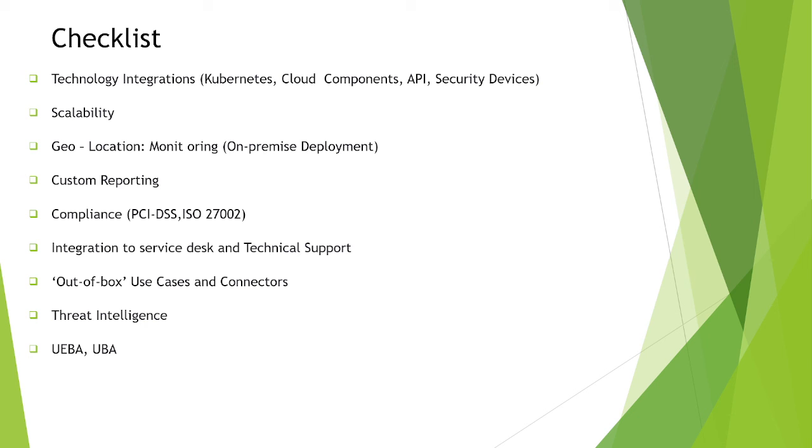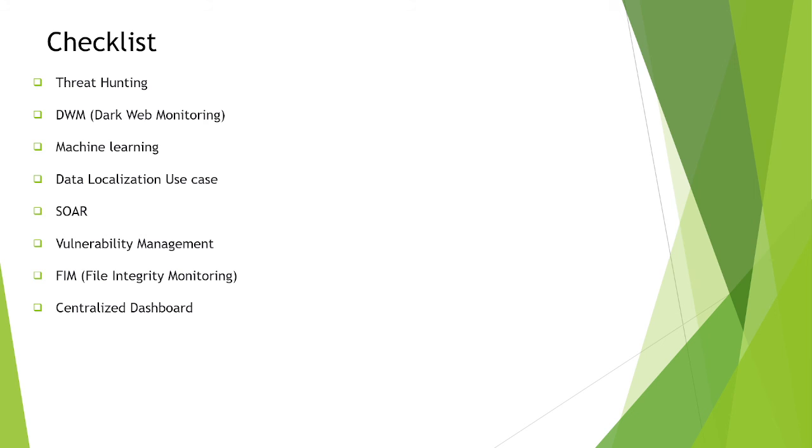Okay, then as I said, threat intelligence, UEBA, and threat hunting we already discussed. So these are the platform features. By default each and every SIEM tool will have these features, but if not, please make sure whether you need a separate module, or a separate license, or whether they will allow you to integrate an open source tool with the existing SIEM solution. These are the things you can get to know from the respective vendor, whoever is going to get in touch with you. And this one, vulnerability management.